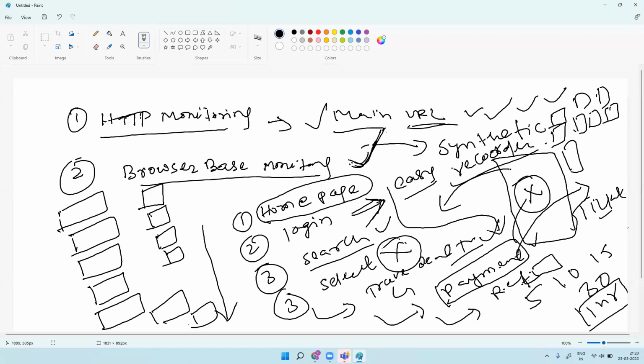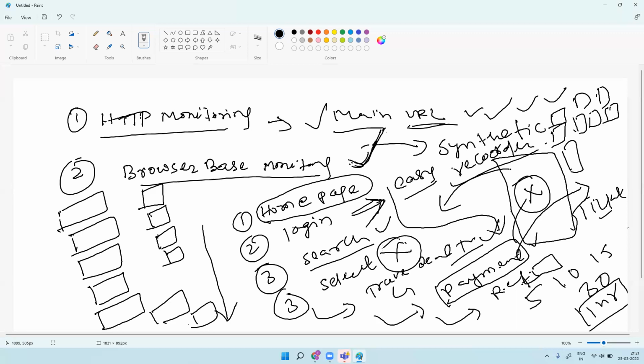If it is not met, then definitely there is some glitch, and the application support team needs to work on it, because they will get an alert if it is more than the threshold.